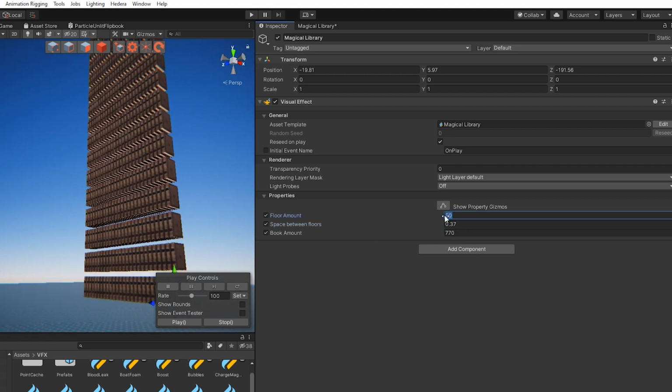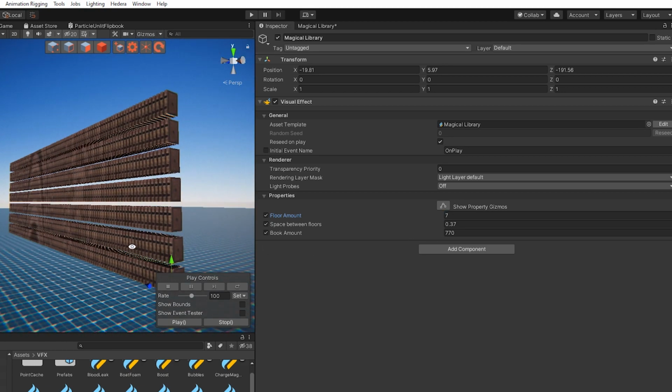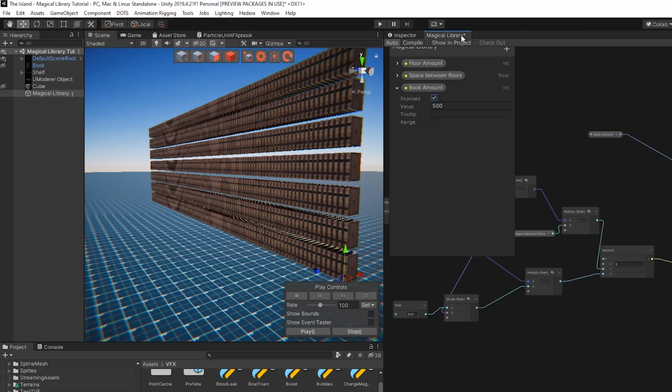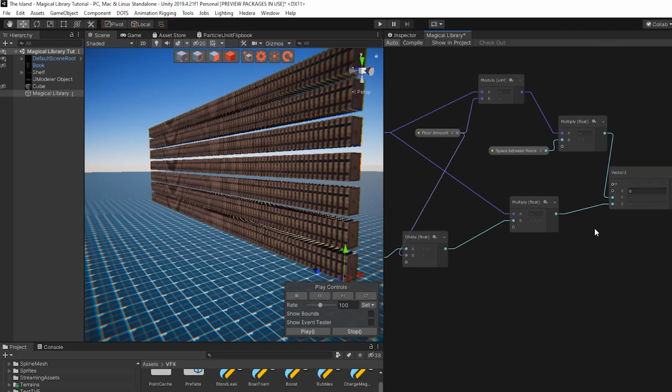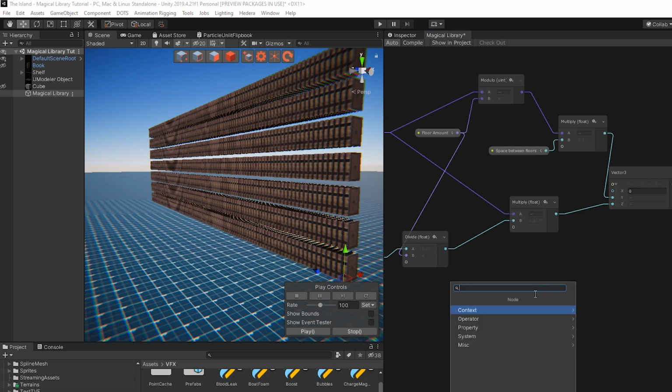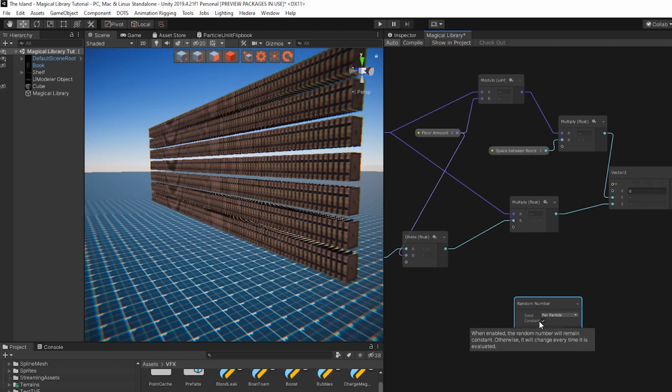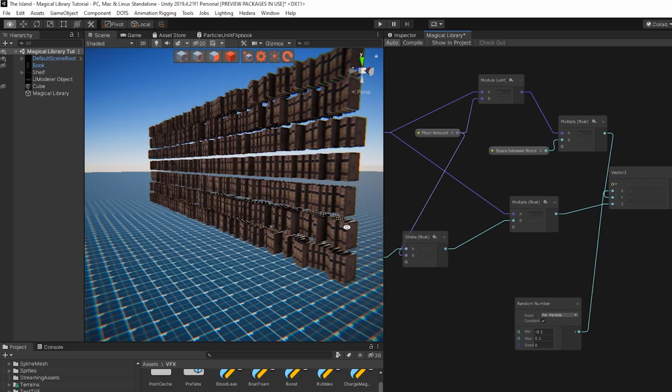Now we're going to add a bit of randomness to make this more natural looking, right? To add randomness, the random number node is extremely useful. So we're just going to create one, which we're going to set between 2 pretty small floats, like -0.1 and 0.1, and we're just going to set it to the x value, right?